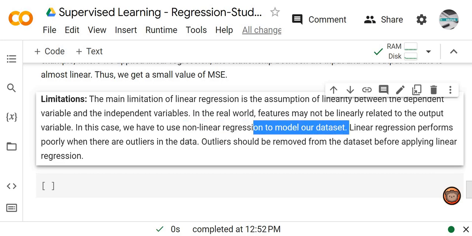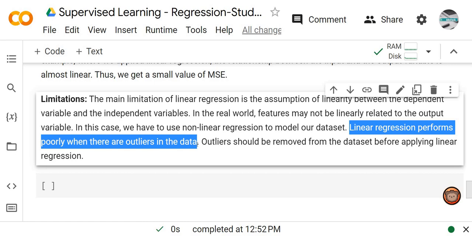Also take note, linear regression performs poorly when there are outliers in the data. That is why it goes back to the previous data pre-processing of how to handle the outliers. I did mention this, and this is also one question in your finals. How do you deal with outliers if the data is small or the data is big? Especially for linear regression, outliers should be handled very carefully. And another thing on linear regression: it is meant for continuous data types, right? Can you use it for nominal or categorical data types?